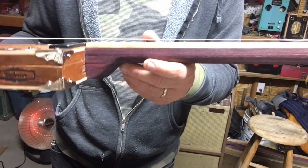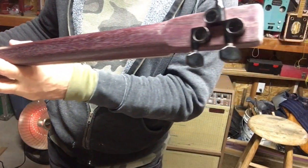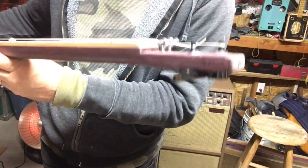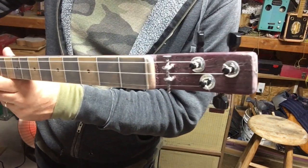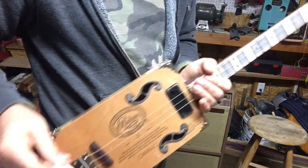And this is a purple heart neck. And I have these goto style tuners on here. So, this guitar is awesome. And this is the sound unplugged.